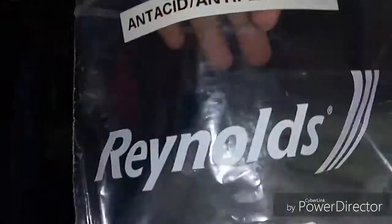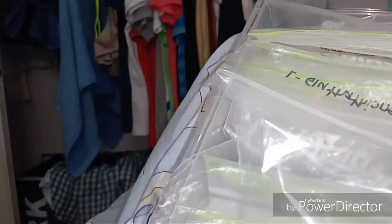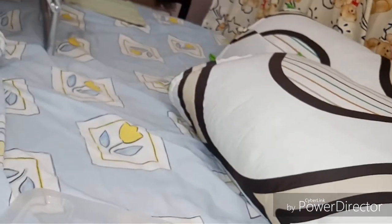Okay, so let's purge. First, the expired ones. I'll put expired medicines here. Expired. No more, empty. Put it here. Empty.